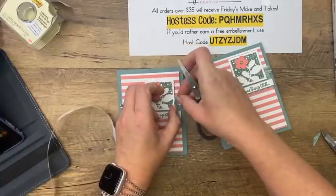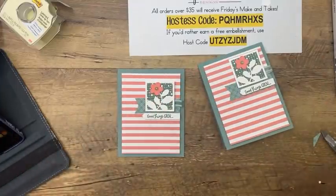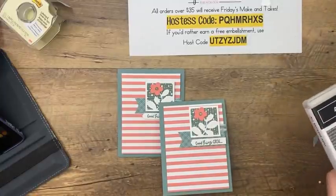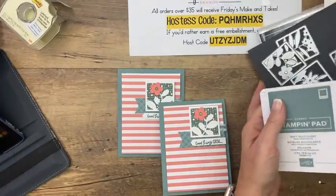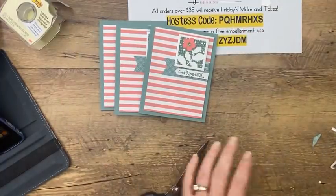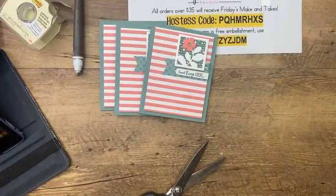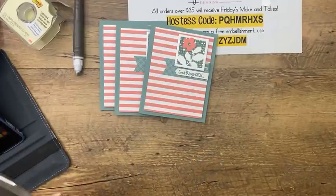So what do you guys want me to do next week? What stamp set? I want to do the Hats Off. That's my very favorite. But I'm waiting for something from Little Debbie that hasn't come out yet. I almost even called the Little Debbie hotline this week. They have a baseball cupcake, and you know we've got to use the Little Debbie baseball cupcake for the Hats Off set. So I'm not going to use it until we have one. It's May. You would think that it would already be out. I don't know, I think it's a summer cupcake. But still, it's May, right? I mean, close enough.